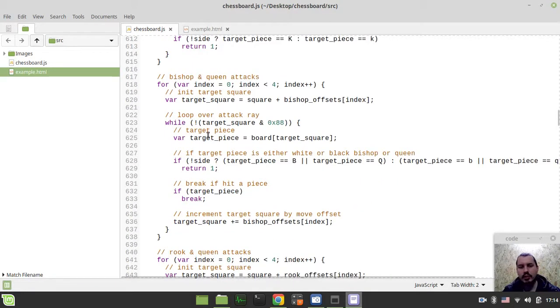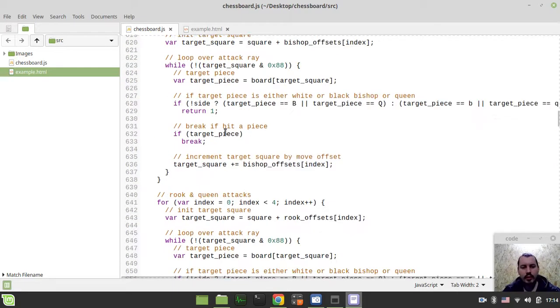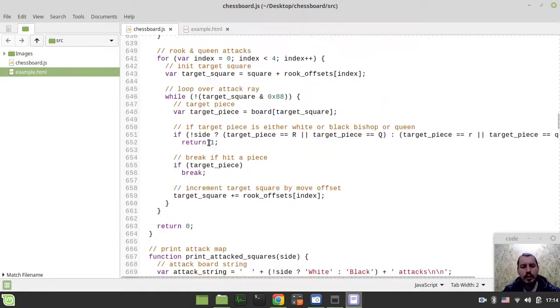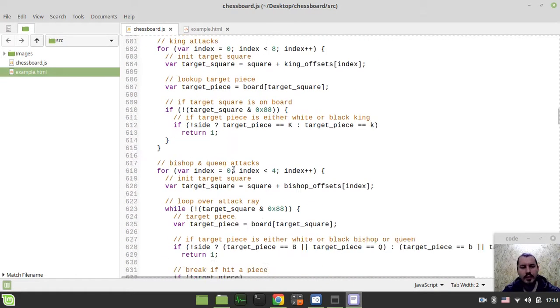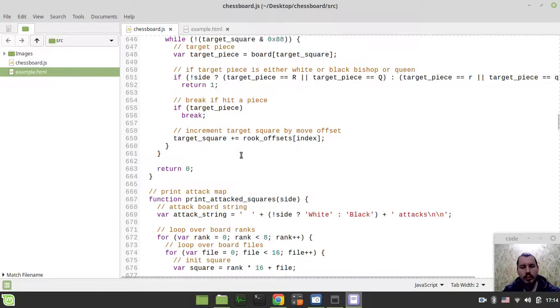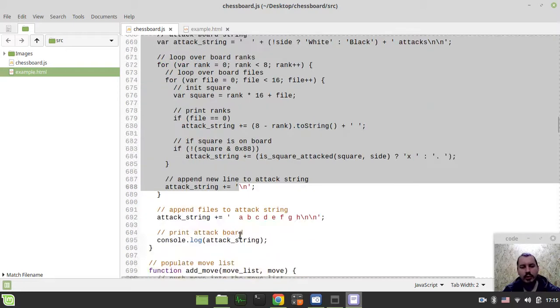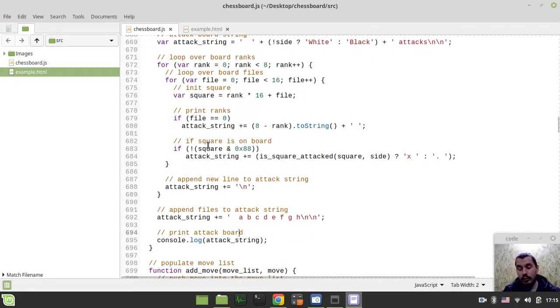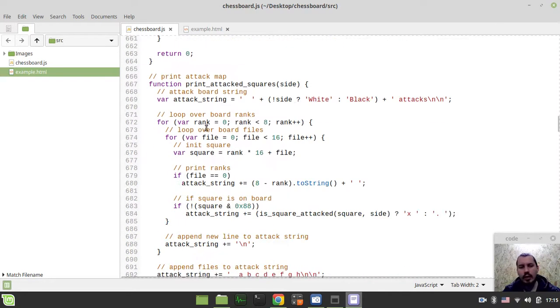Otherwise we return 0, which means false, that it's not attacked. So for pawns, for slider pieces, for kings, for knights, for bishops and queens, rooks and queens. Yeah, that's it. Print attack map is a function that calls is square attacked for every single square, depending on what side you are interested in getting the attack map for.